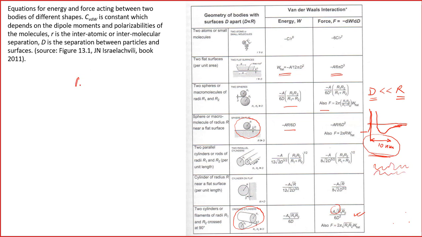The typical value of Hamaker constant A is given as 10 to the power minus 19 joule. But for each kind of solid, we can find out A by this equation, where C is defined here. So C is coming from this equation, and rho 1 and rho 2 are the number of atoms per unit volume of the two solids. So it is possible to calculate Hamaker constant if we know the C, but the typical value is taken as 10 to the power minus 19 joule.